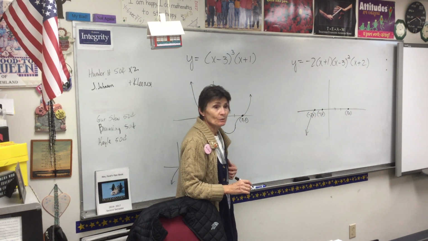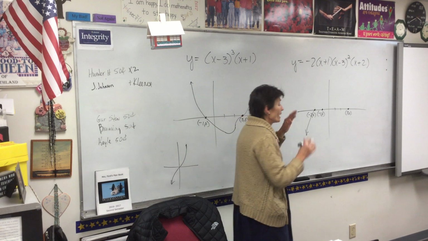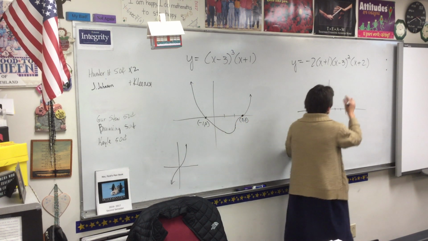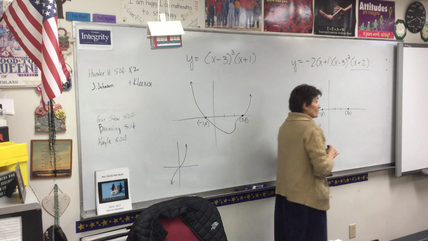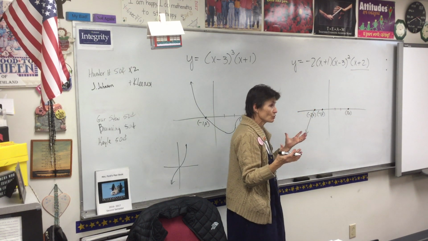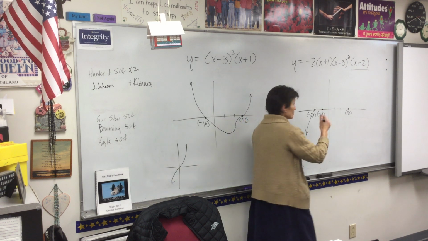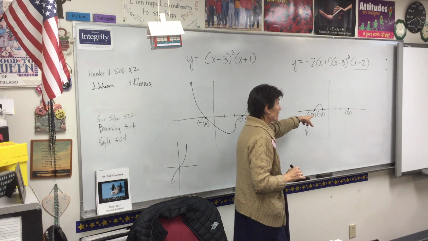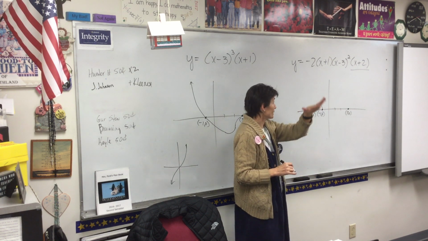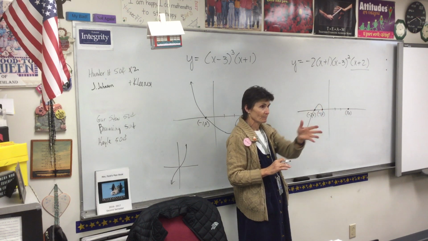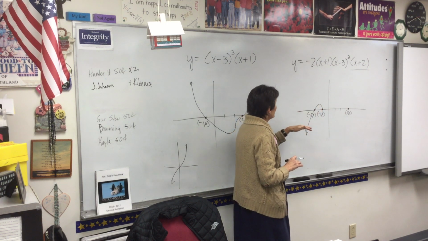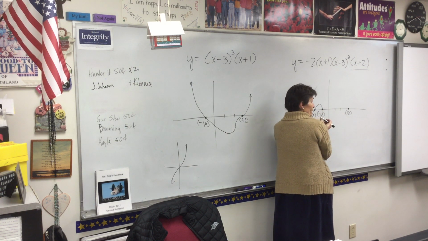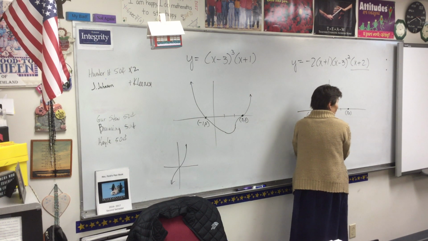And what are we going to do when we get to the -2? Again, pay attention to the factor. The factor for -2 is right here, right? It's a plain factor. There's no squaring or cubing, so what does it do? It just goes through. And it has to turn around and come down to this one. Remember, all the dots are connected, but not with straight lines. Smooth flowing curves. All right, where did this one come from? Right here? Well, that one's not squared either, so it's just going to go straight through that one.